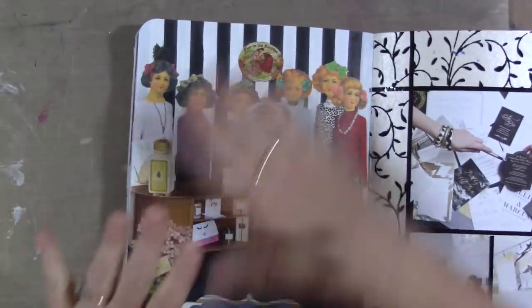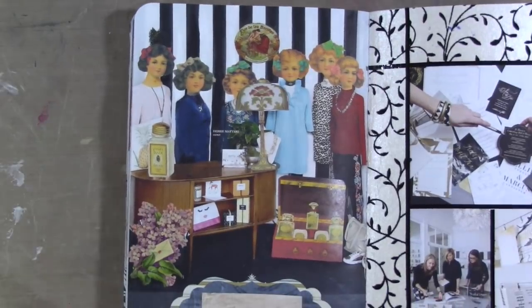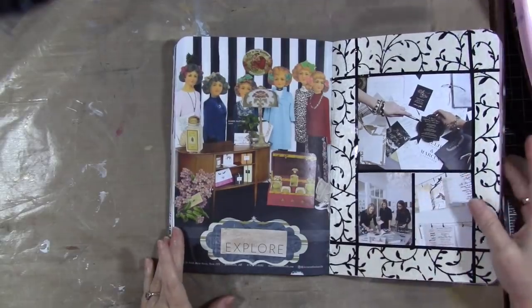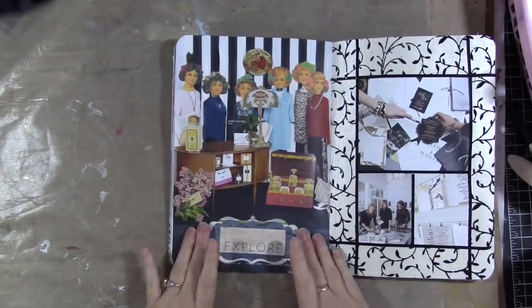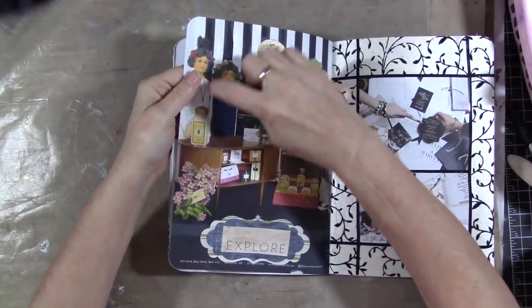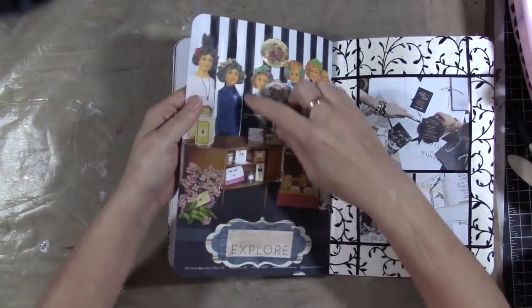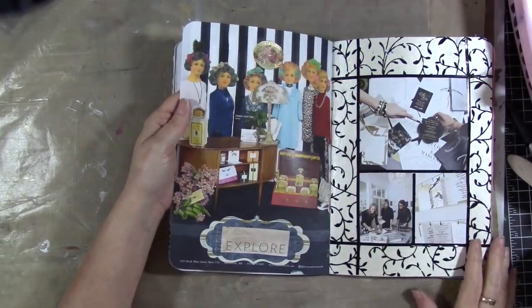Now, our little store here looks like a little vintage shop, does it not? I think it does. That was so fun. I could just do that all day long. I love altering these pictures like this. Okay, I think that's all I have. I just wanted to show y'all how to disappear someone, and then you can see how that can work to your advantage if you put something over it. You don't have weird stuff showing through.